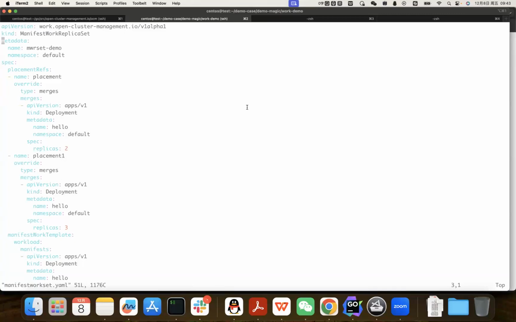I think one of the community use cases was, okay, I got a bunch of managed clusters, and then I got some labels and claims inside those managed clusters.